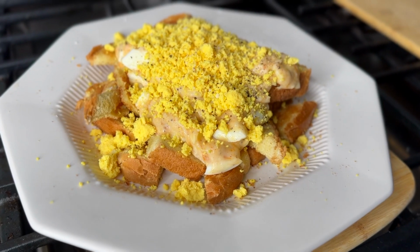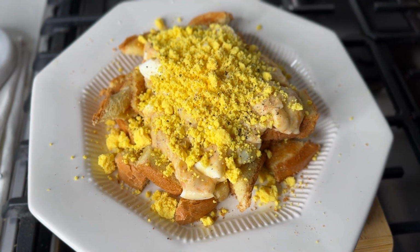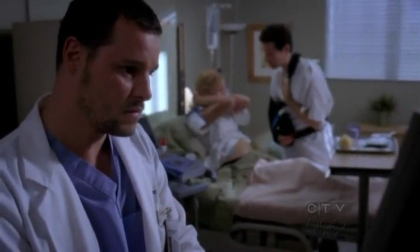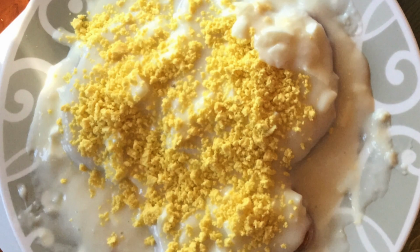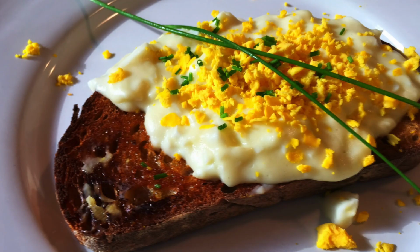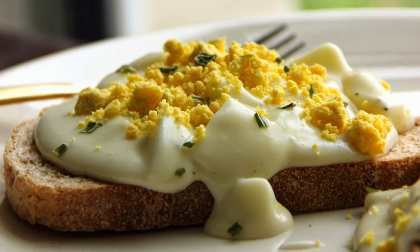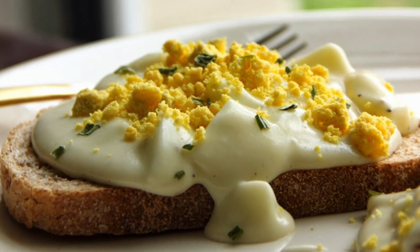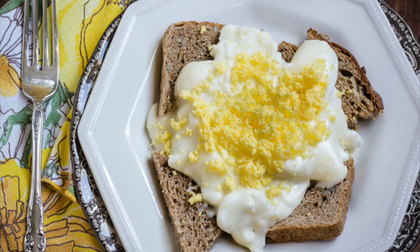standard, pretty traditional like Betty made it, but I'll do a little bit of zhuzhing just to make sure we're not too bland, because in the 50s, they were in bland town a lot of the times. Really bland. At its core, this is a bechamel sauce over top buttered and sliced toast. The egg whites are in that sauce, and then you use the yolks of hard-boiled eggs as a little sprinkle on top. Sometimes they're a little thicker, sometimes they're very finely ground.